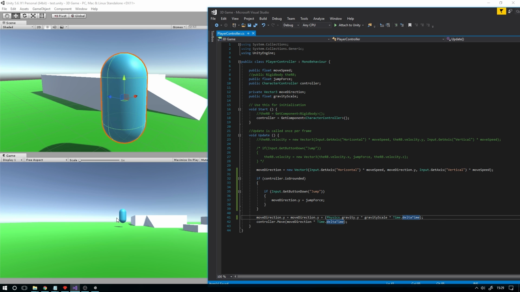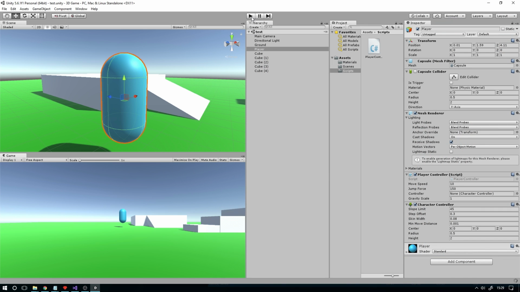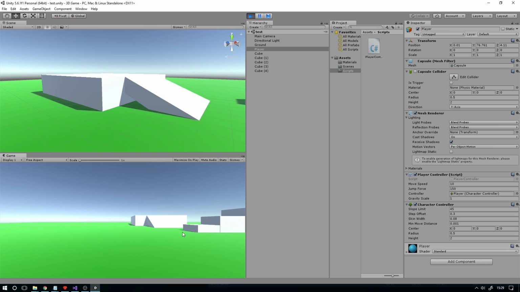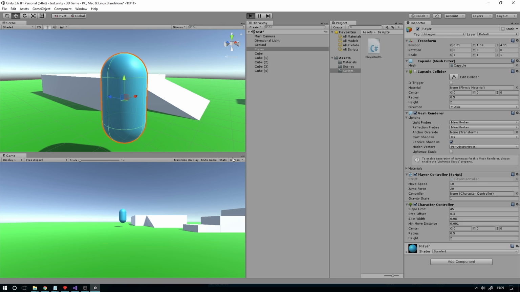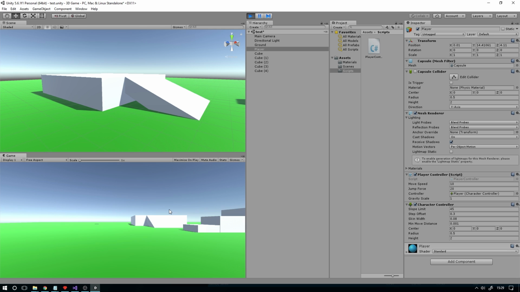So now if we do that and go back in here and we hit play again, oh, we still have our jump force up quite high. Let's put this back down to, actually hold on, we'll restart this. Put this back down to 20, hit play. Now we jump. Of course, our gravity scale now, we want to actually start adding to our gravity scale a bit higher.